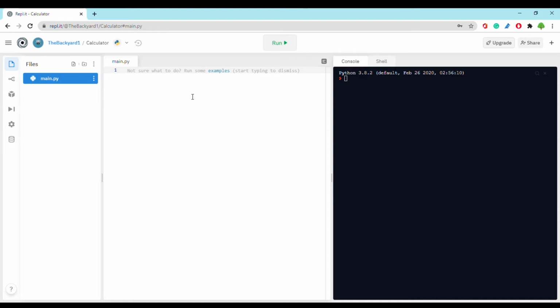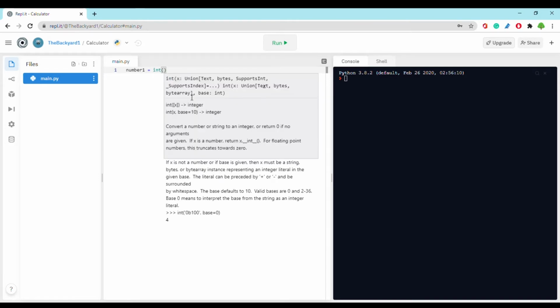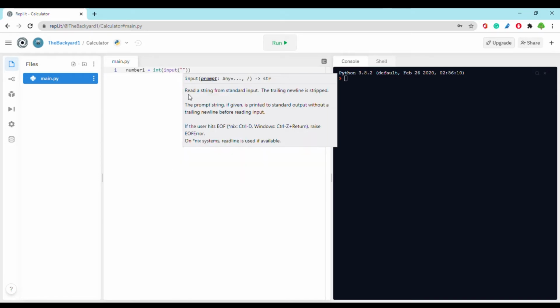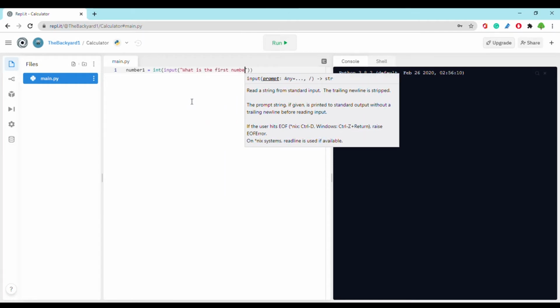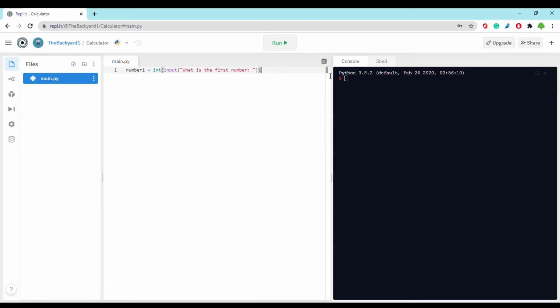So first, number 1 is going to be int. Make sure we use int input because this is going to be an integer. Input: What is the first number? And then they can input their number there.